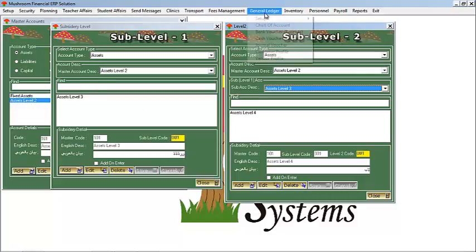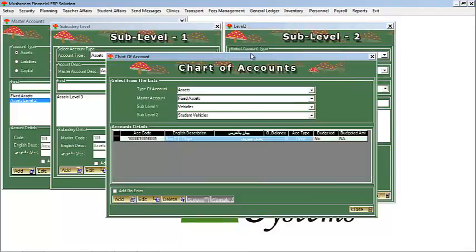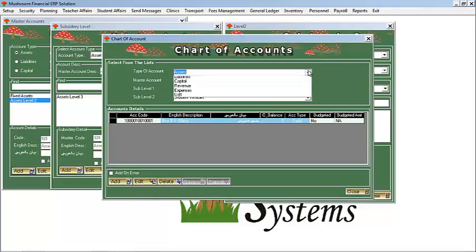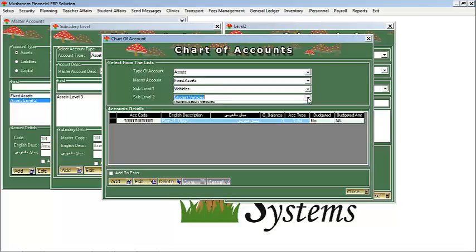So when you go back to the GL general ledger and click on chart of accounts, now, very interestingly, you have it. See, level 1, level 2, level 3 and level 4, and this will be the level 5 when you click the add button. Let's do one exercise, a sample account, so that we complete one full cycle of 5 levels of chart of accounts here. I hope this tutorial will help whoever needs to create a chart of accounts of 5 levels in the Mushoom ERP system.